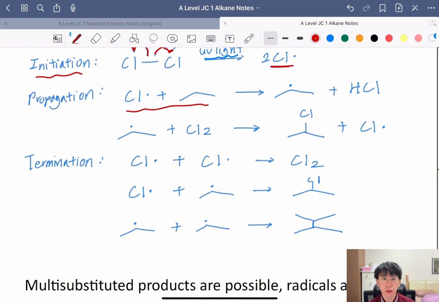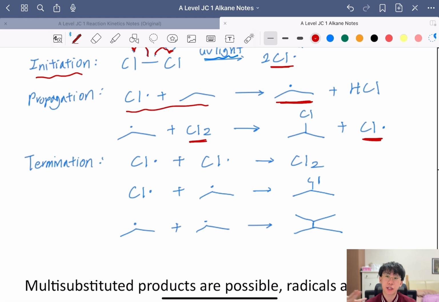What this is going to do is produce an alkane radical, as you can see over here. The alkane radical will also react with other halogens, which are other chlorine molecules here, and form back the chlorine radical. This is why it is called the propagation reaction. Whenever a radical reacts with a non-radical, you'll always produce a radical from the reaction. This is why radicals are highly reactive and very dangerous to play around with, because under the wrong circumstances, they can undergo a chain propagation reaction and cause a whole bunch of unexpected reactions.